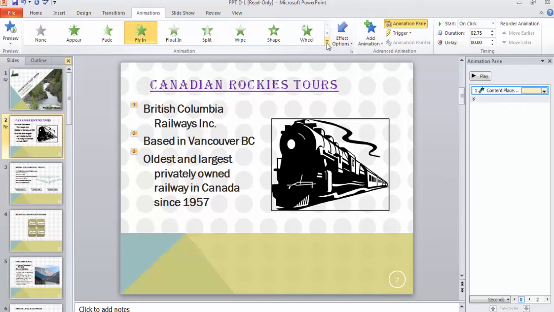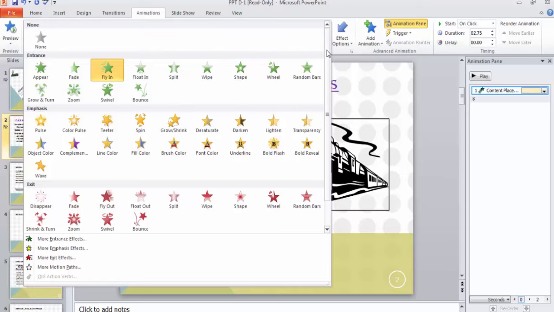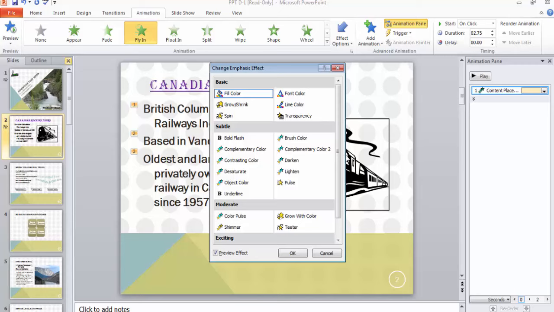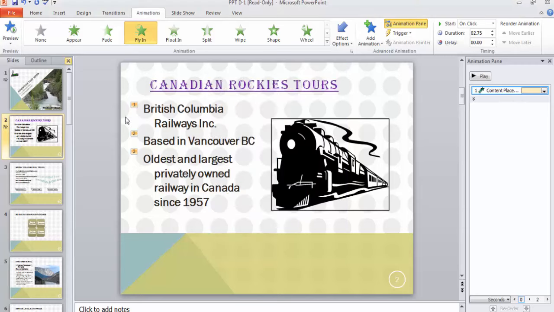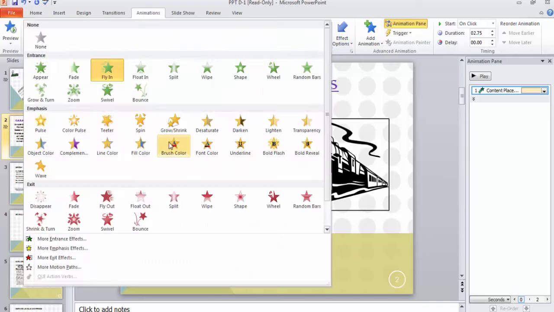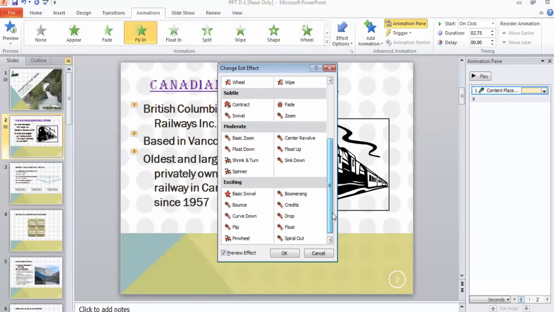Once again, if you click on the more, there are more emphasis techniques here. You can click on more emphasis. Another one that some students really like is credits.